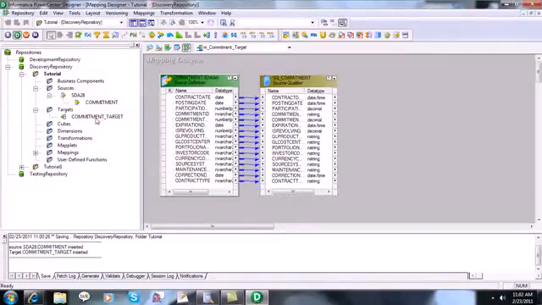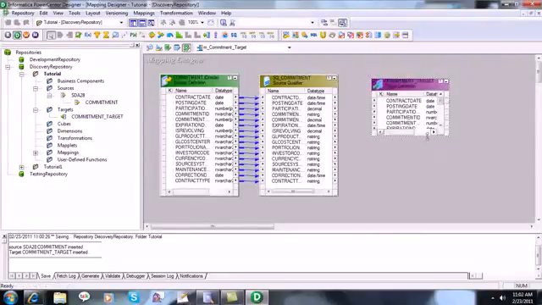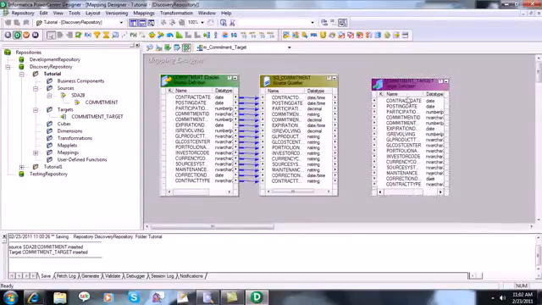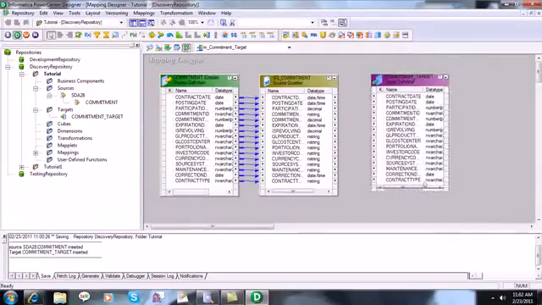So let's do that. We are just doing one-to-one mapping. We are not doing any expression change or any transformation. We are just extracting the data and loading it, so that we can start with the very basic mapping, and then create a very basic workflow to complete our initial first task.